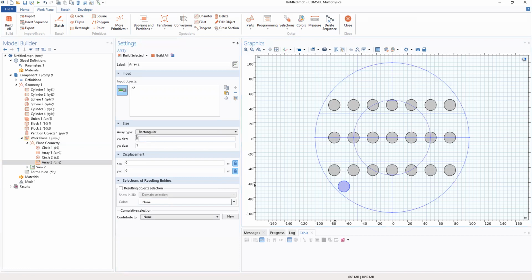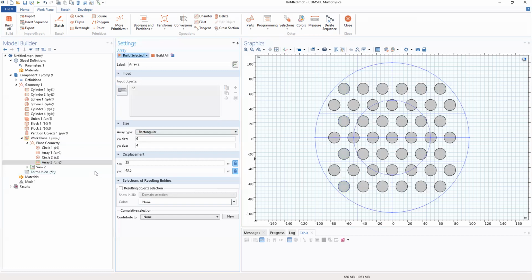And in the XW field will be 6, the YW field will be 4. And we locate the displacement section, and the XW field will be 25. YW field will be 43.5. And now do this.